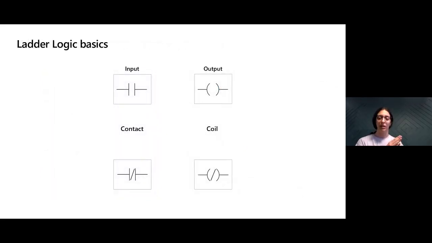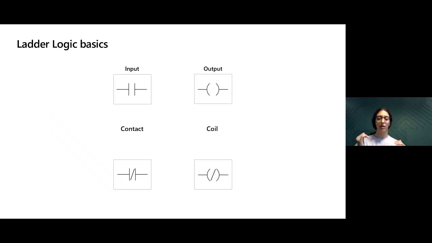Okay, so to understand and program a proper ladder logic, we need to be familiar with its most basic units, which are contacts and coils. A contact is an input and a coil is an output. And in similarity to electricity, contacts and coils can be activated using true or false values. When they do get activated, a flow can move through them to calculate the next unit. So this is like an electric current.